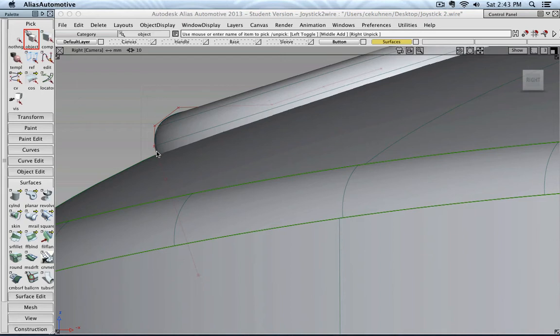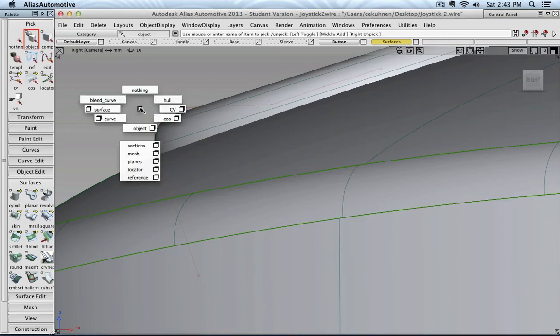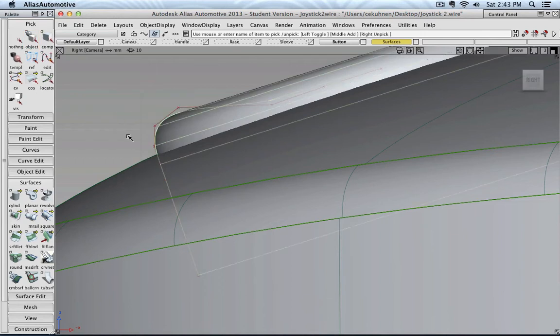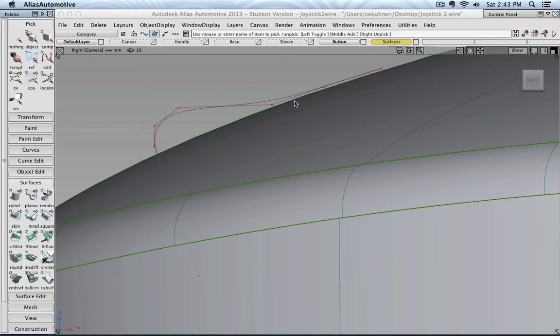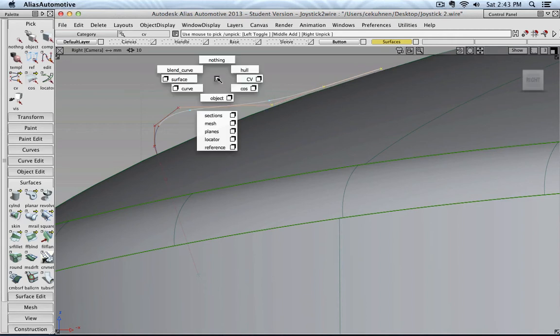But maybe that's not necessarily necessary, because we are creating basically a surface based on this profile. So instead of just making a duplicate of that curve and then creating another surface, we could maybe just go right ahead and offset the surface. The reason why we can do this in this case is that you can see the button surface does not intersect right now with the surface of our joystick, because that profile curve is still outside the space.